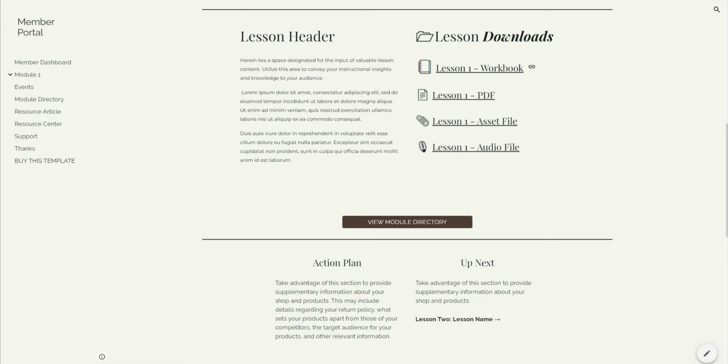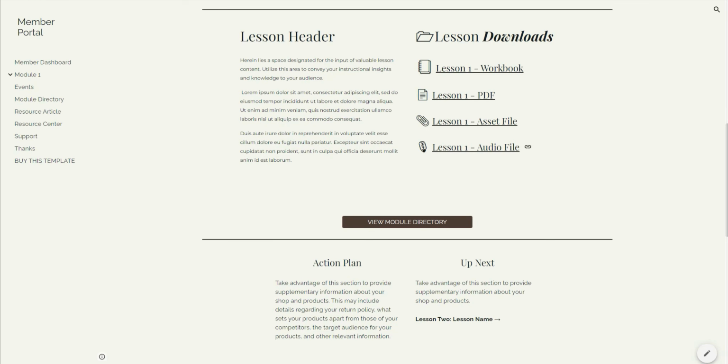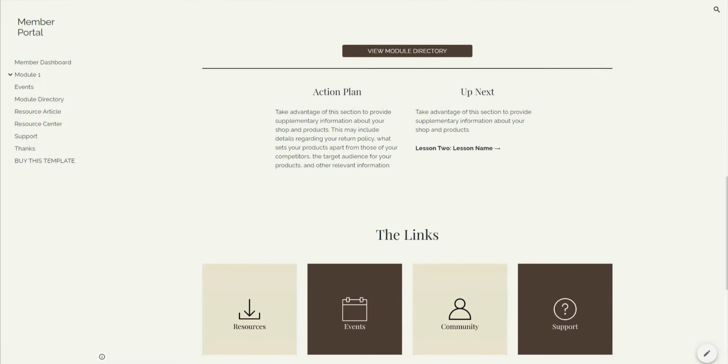All right, so again, Noto emojis is how I get the look that I have across here. And these are just linked to various files. These are all linked actually to the same file. I created a dummy file inside of my Google Drive that just says, hello, I'm a document. But if you have, say, an audio file, you can link the audio file. If you run a podcast, yes, you can embed your podcast on your Google site.